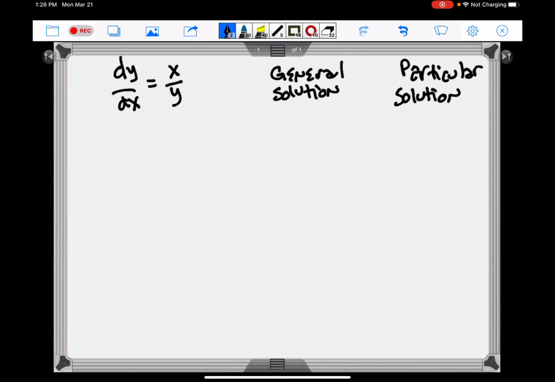Say that again one more time. Okay. So the issue when I separate the variables, meaning getting all the x's on one side and all the y's on one side, is that if I'm going to integrate, I can't integrate something like that. I can't have my d's in the denominator, right? So that tells me I'm going to want to move my y's to the left and my x's to the right. So I'm going to times both sides by dx. And then times both sides by y.